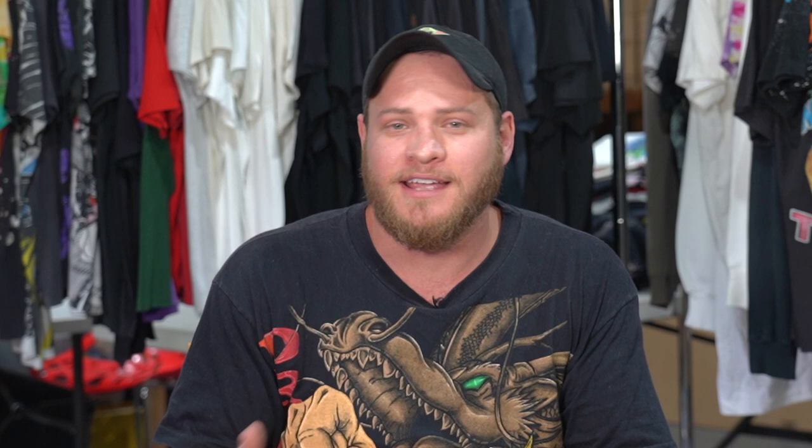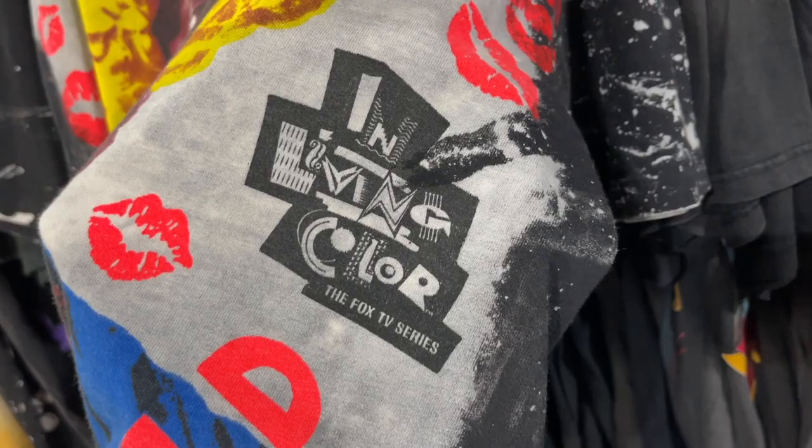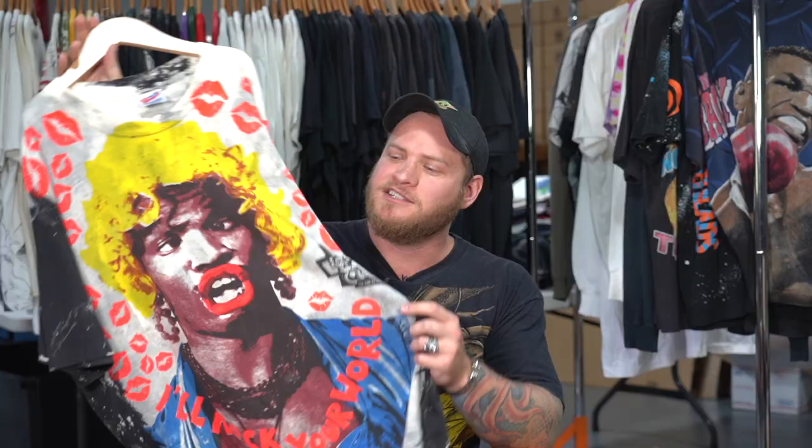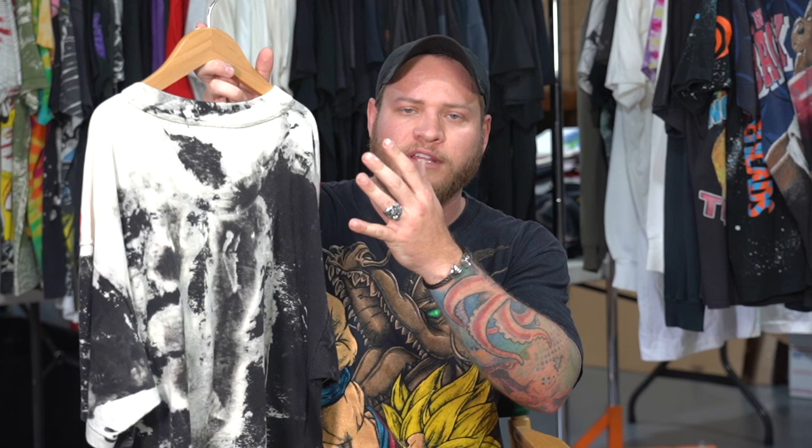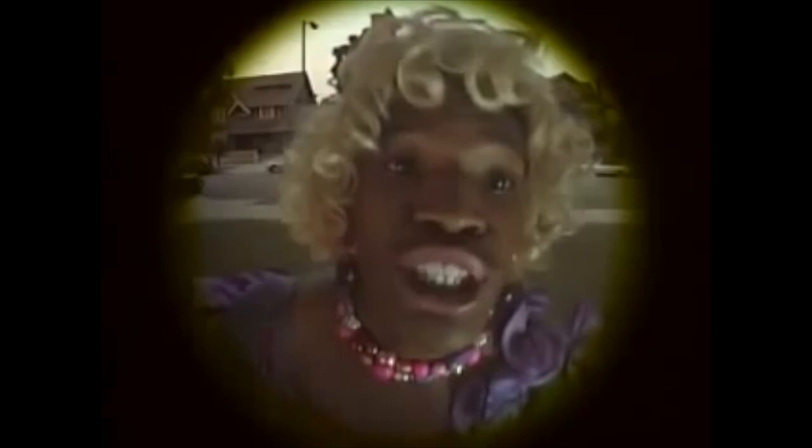Here's another cool piece — a vintage Mosquito Head shirt. This is In Living Color with Jamie Foxx as Wanda on the front. This is probably the best condition Mosquito Head shirt I've ever had, one of the cleanest I've ever seen — no holes, no repairs. These shirts tend to get really thin and start to deteriorate because of how they were made, so this one being in great condition on that nice Hanes XL tag is special. The Wayans family obviously was big in this show, and Jim Carrey was a writer on it too — he's one of my favorite actors. It's worth thousands of dollars but it's staying in my collection.